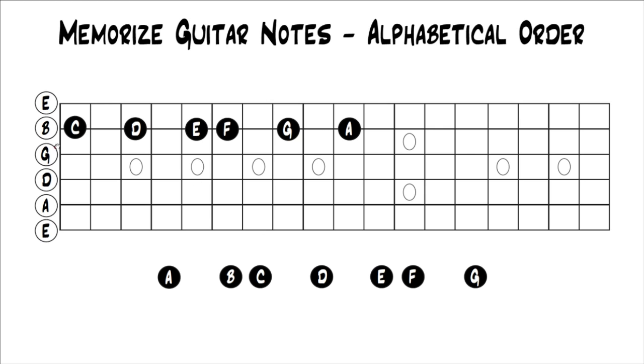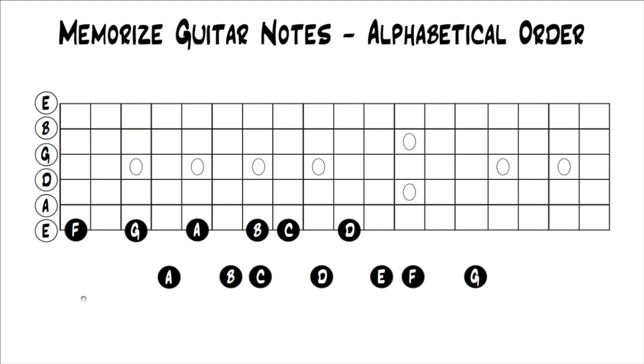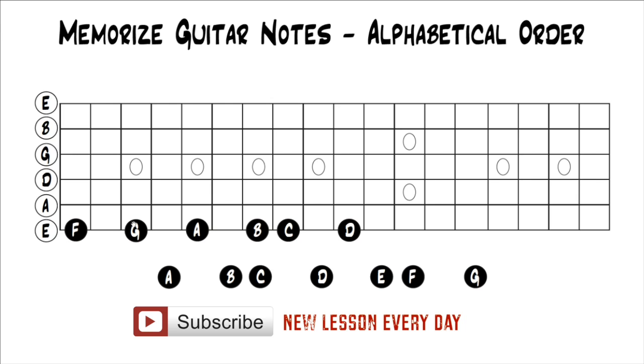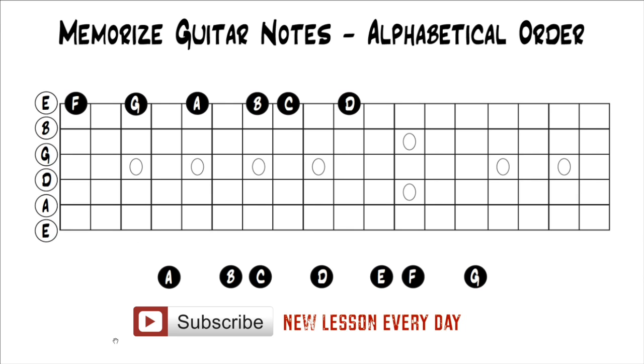Second string, same thing. We're starting with the open string, which is B, so it's B, C, D, E, F, G, A. Again, half step between B and C, half step between E and F. And then, hopefully you've noticed that the sixth string and the first string are the same notes. So that just means that anything that happens on the sixth string is mimicked on the first string. So the sixth string was E, F, G, A, B, C, D. The first string is the exact same thing, E, F, G, A, B, C, D.